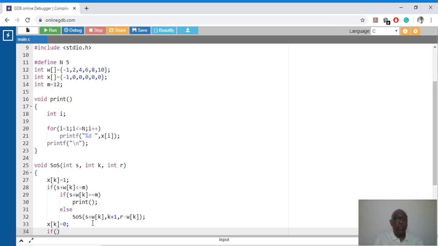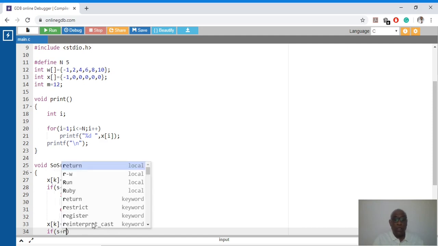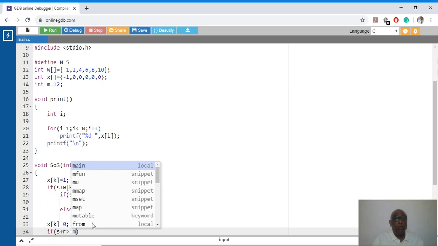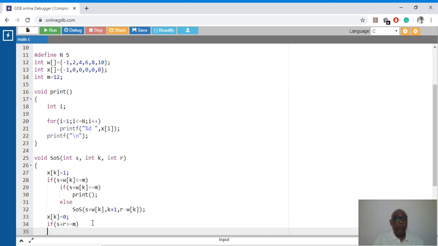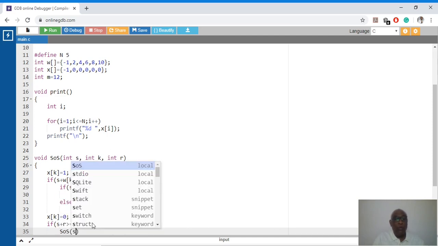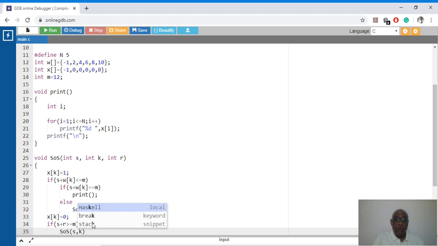We have seen that in the previous lecture. We only have to check whether s plus r is greater than or equal to m. Then we call sum of subsets with the same value of s, for the next level k plus 1, and r is decremented by w of k.